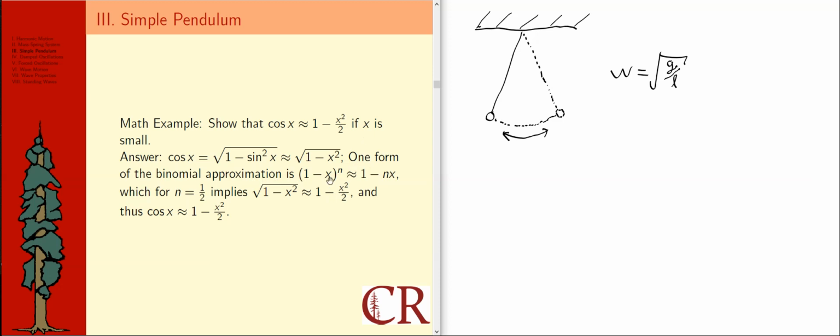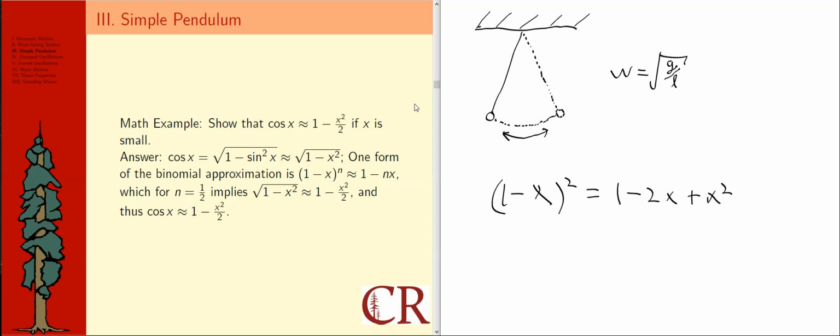It says 1 minus x to the n. And so as an example there, if I had, say, 1 minus x squared, we all know that that would be equal to 1 minus 2x plus x squared. But if x is really, really small, then this term right here can be regarded as being highly negligible. So we can just say, let's ignore that one. We're just going to cross that one off. And that would leave 1 minus 2x. And this 2 is just the same as this exponent.